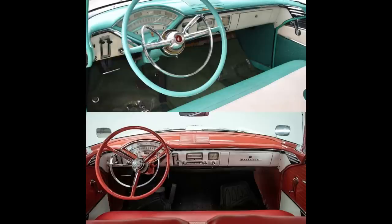Getting inside and looking at the dash, everything looks the same. Side note: I've seen both with the steering wheels having a full horn ring as well as half a horn ring for both the '55 and '56 model years. Which one do you like better? Let me know in the comment section below.